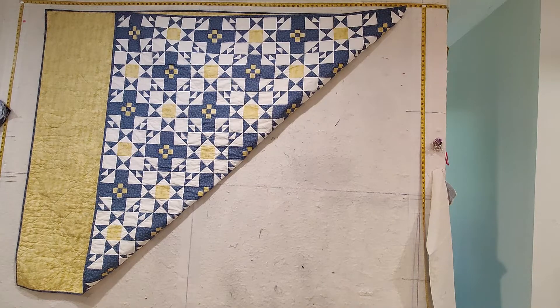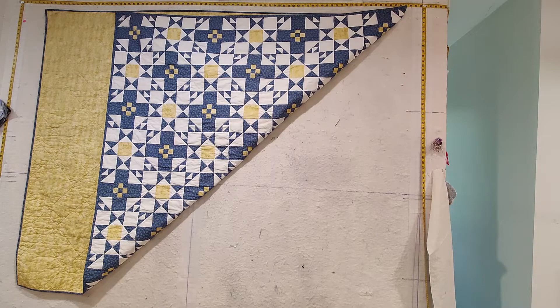The last thing I want to say is that I've really been able to get through my works in progress with my Juki Kiri. This was a larger quilt and I was able to really plow through it with 12 inches of workspace. I didn't have to use my quilt suspension system — my table and machine handled it really well. It's just been a joy to quilt on. It was a great investment — I bought it used like new and paid $1,500 for it, which is half of the current discounted retail. It's given me excellent comfort and excellent results and I just love it.